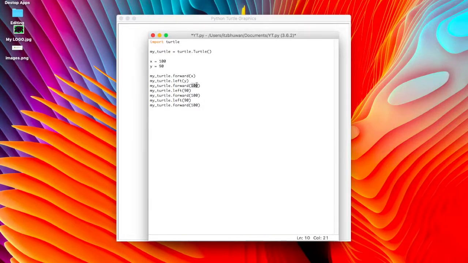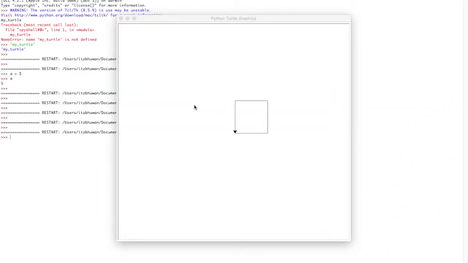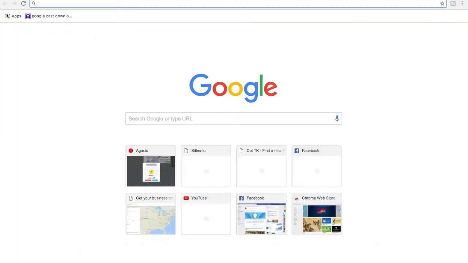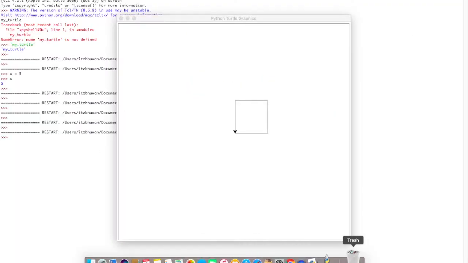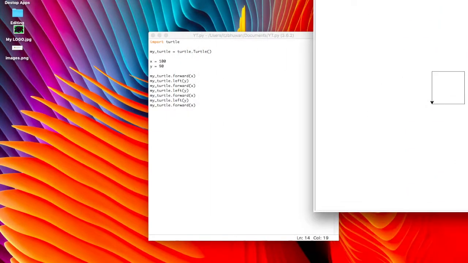Look at that, guys. Before, I had to individually change these numbers, but now I don't need to do that. I can just do whatever I want. This one, right? So x, and then let's run this. Save that. And bam, it did the same thing. But now the cool part. Let me minimize that here, and bam.